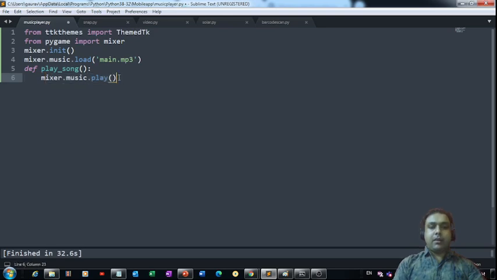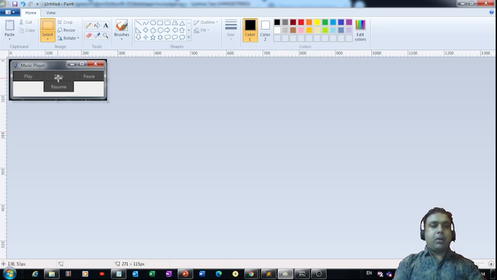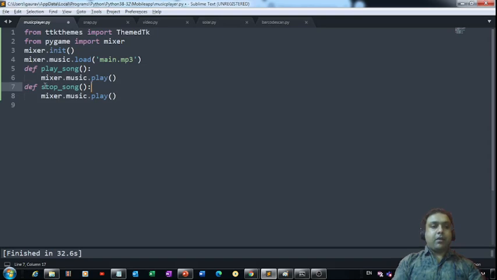Right, okay, then we can have another function, but I would like to do one thing. Let's copy this entire thing and let's paste it over here. So now let's create another function with name stop underscore song. So this will be called when this stop button will be pressed or clicked. So when the stop button will be clicked, I would like the song should stop. And how we'll do that? So there is this function stop in this mixer, which we can use for stopping the music file from being played.